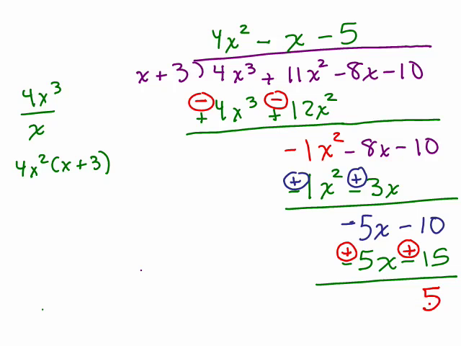This last thing here is going to be your remainder because x times what is going to give you 5? There's no more x in the part. Basically, if this last number here, its exponent on x, if there was an x, is smaller than the exponent here, you're done. And if this is just an x, it means once you just get to a constant like 5, you're done. So what does this mean? It means the quotient is up here on top, 4x² - x - 5, and the remainder is 5.